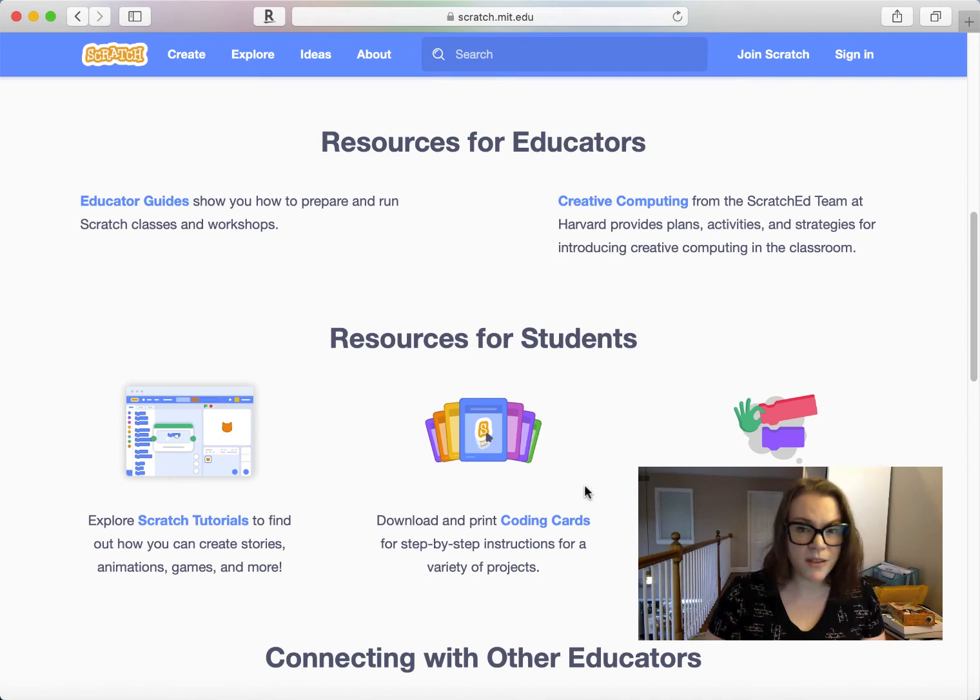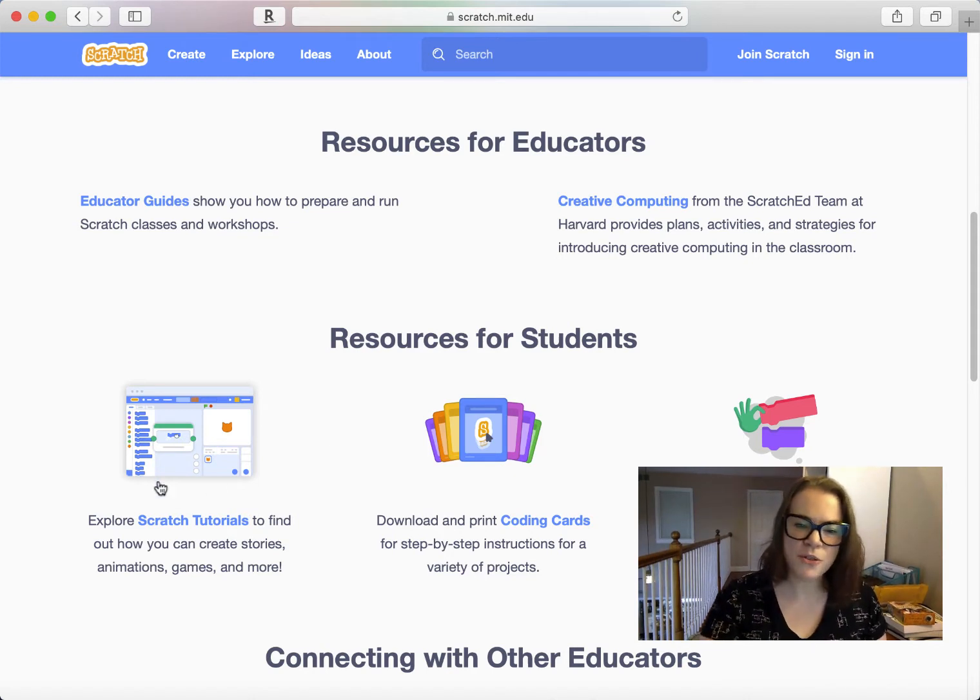You can also print these out yourself. If you possibly can, I suggest printing them out in color though, because as you'll notice when we get into Scratch more, the blocks are color coded. And so being able to see the colors on the page, that's really helpful for students and adults when trying to figure out how to build their Scratch projects.